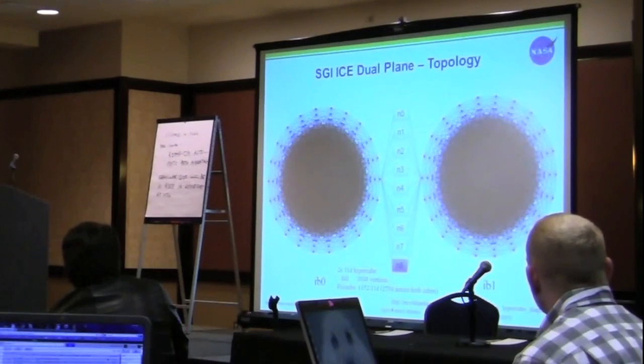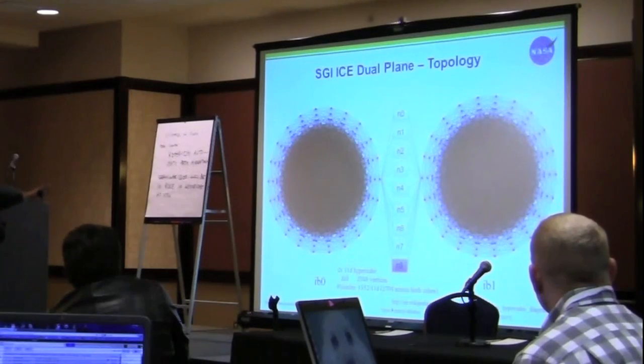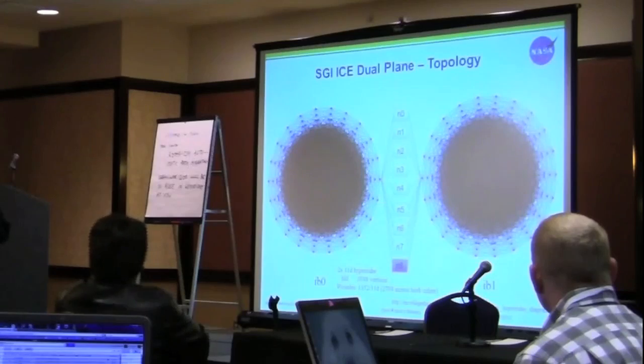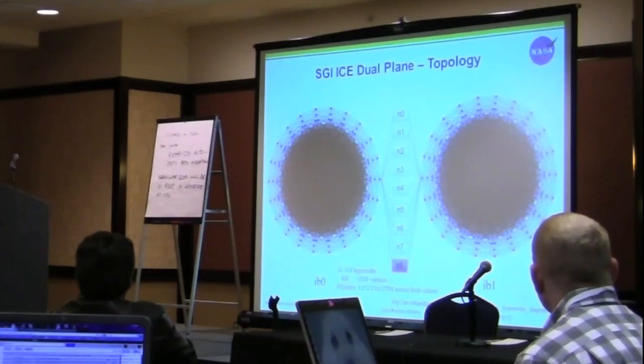The takeaway from this graph is that there's actually two of these hypercubes. It doesn't show up as well, but each of these points in this graph is a vertex, or an InfiniBand switch. This is actually an 11D hypercube. Each of the compute nodes on Pleiades is attached to both hypercubes, so there's IB0 and IB1. Within each switch, there's 8 nodes connected, and some of the new systems are going to have 9 nodes connected to a switch. So it's a bristled, partial 11D hypercube.